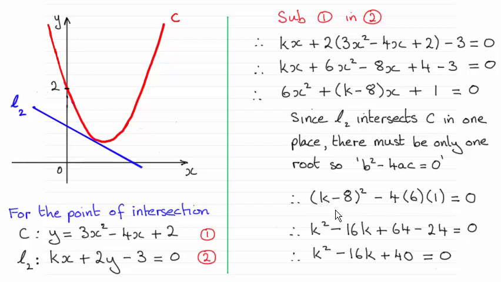And then it's just a question of expanding the bracket and simplifying it and you get the required result. K squared minus 16K plus 40 equals zero. So this is the key point here in my opinion, the fact that for one root of a quadratic equation, B squared minus 4AC should equal zero.